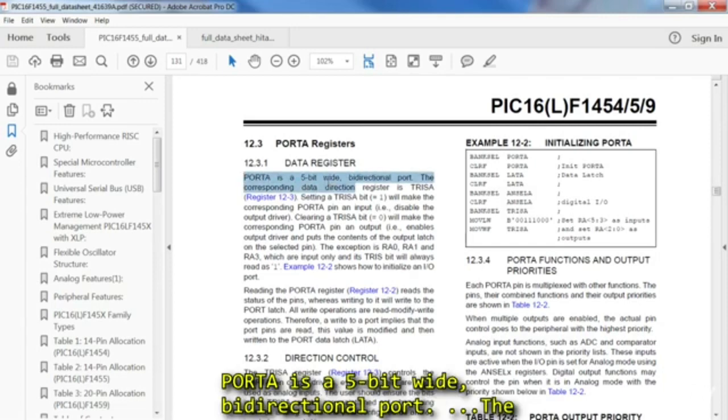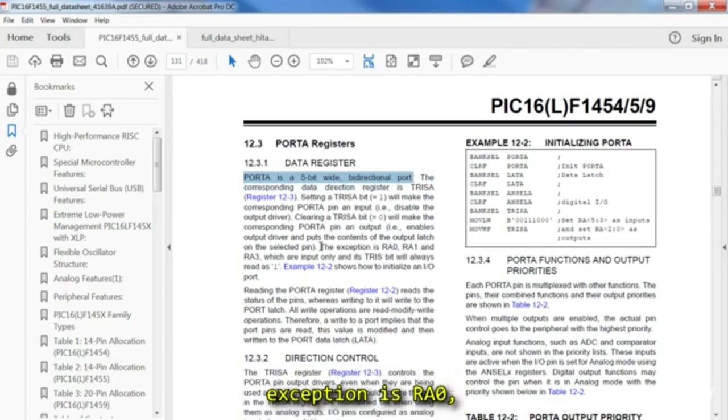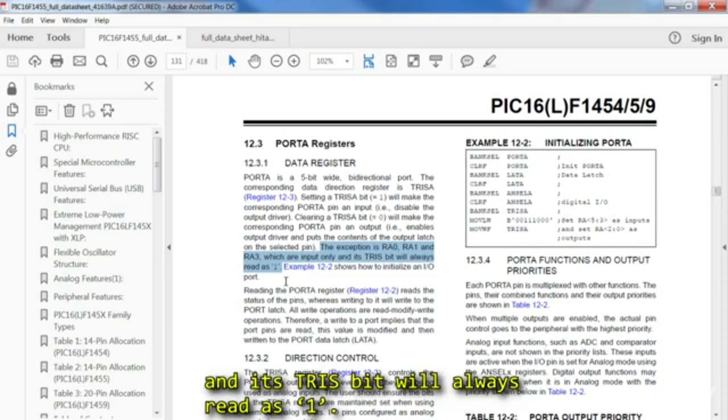Port A is a 5-bit wide bidirectional port. The exception is RA0, RA1, and RA3, which are input only, and its tri-state bit will always read as 1.